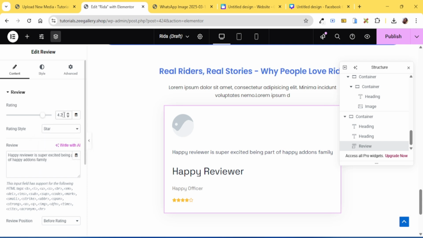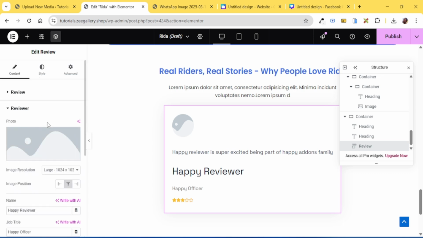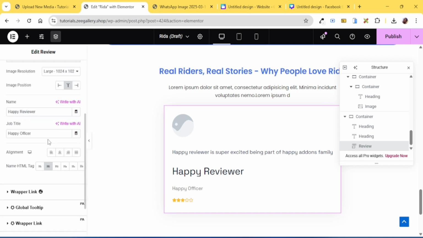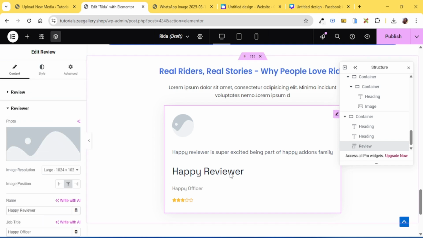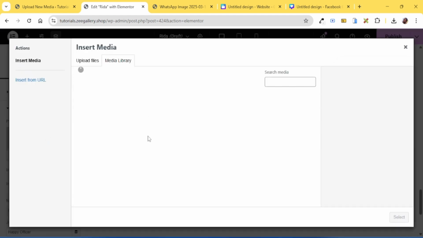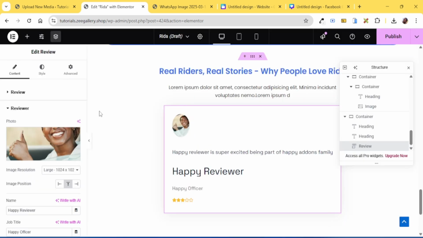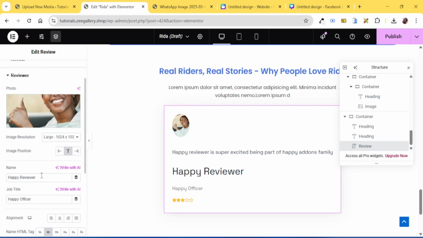That rating we don't want. Or how do we remove the rating now? Hold on first. Let's just pick one person's image. Okay, let's pick this girl's image. Then the name. We don't need that job title.